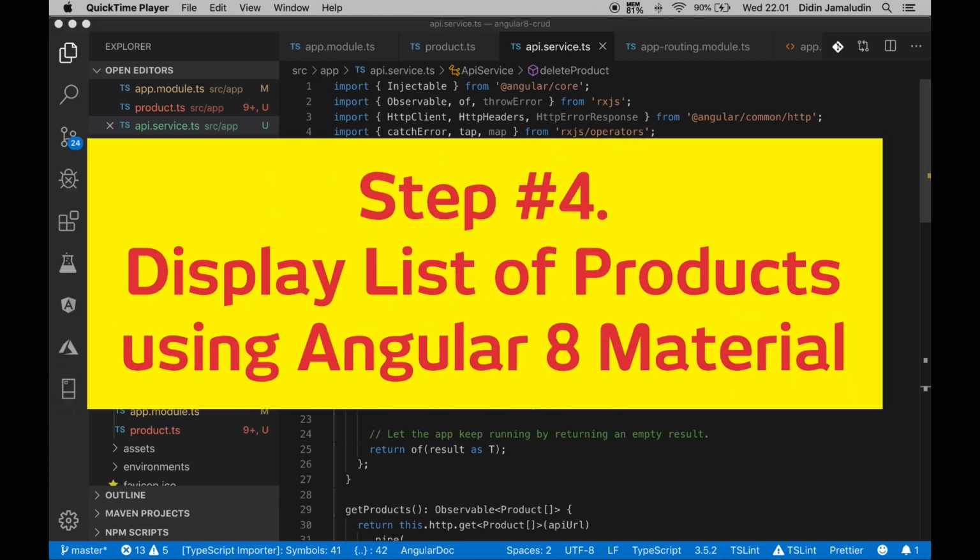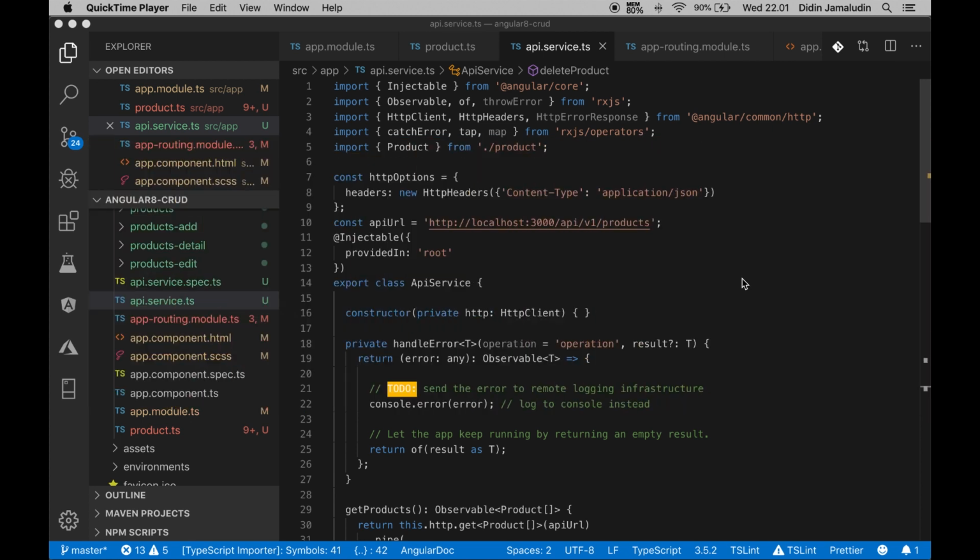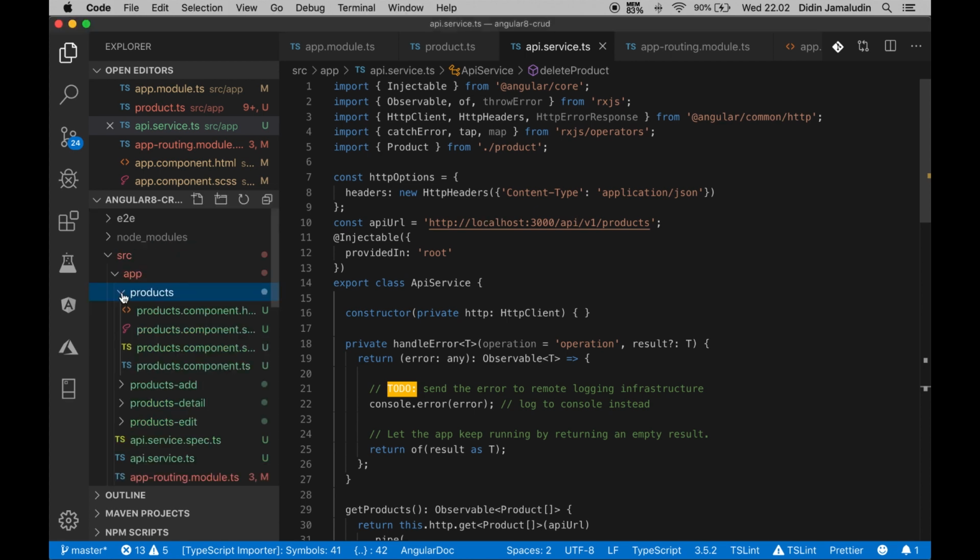Step number 4. Display list of products using Angular Edge material. We will display the list of products published from API service, the data published from the API service read by subscribing as a product model in Angular Edge component. For that, open and edit src app products components ts.